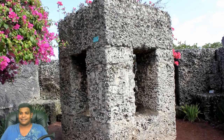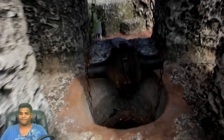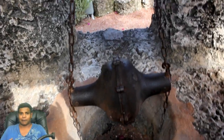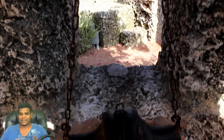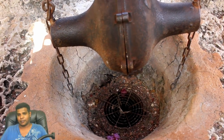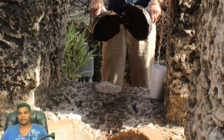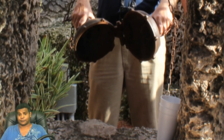Ed has cut out the inside of the rock and made windows on each side. He has created a pit in the center for fire and a vent at the top to air out the smoke. A few inches above the pit, Ed has hung a large round metallic object which is a rear axle differential from a 1925 Model T. It could be opened and a football could fit in there more or less.